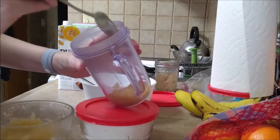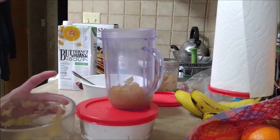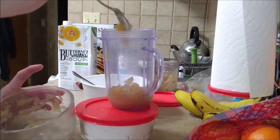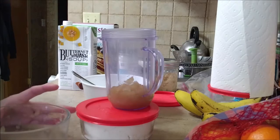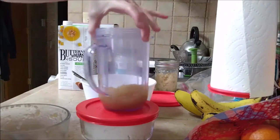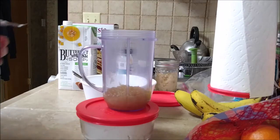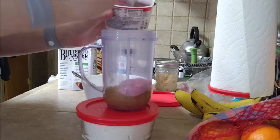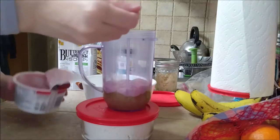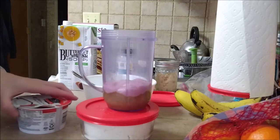cup. I don't measure, I just eye it. So that's the base of it. So we got the applesauce base. And with our strawberry yogurt, you just fill it to where you want it.